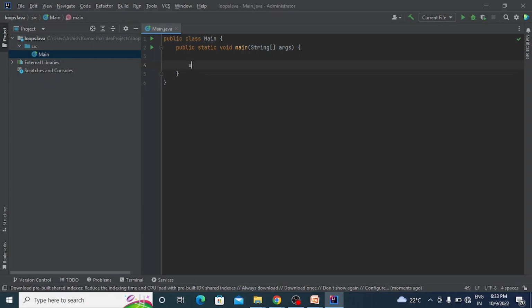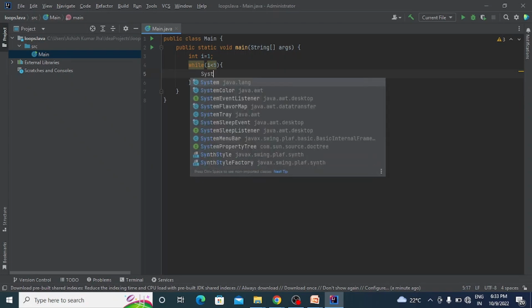Initialize the value of i to 1, and this loop will run for 4 times.